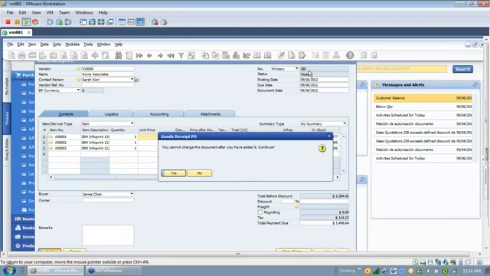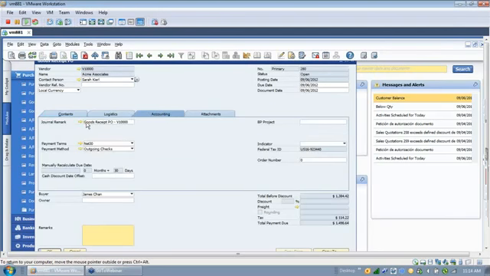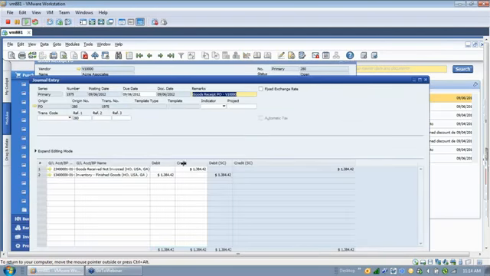So we see that this is goods receipt number 280. So we're going to add it. Let's call it back up. You can see here that we affected our accounting because we received it at this corresponding price. If we look at our journal entry, you can see what we've done. We've debited the value of the inventory, and we credited a clearing account.